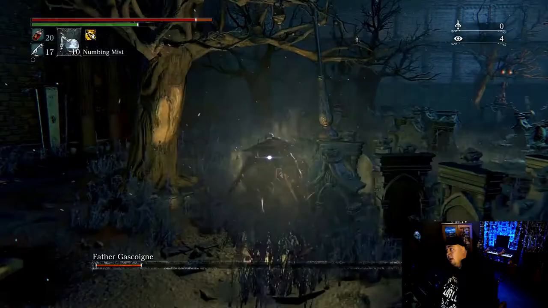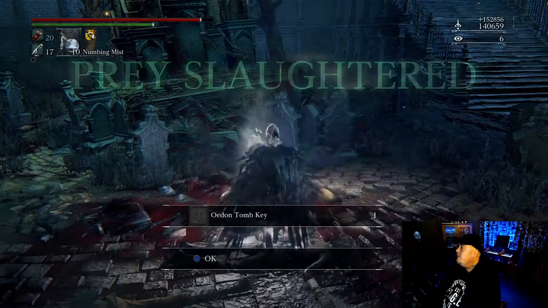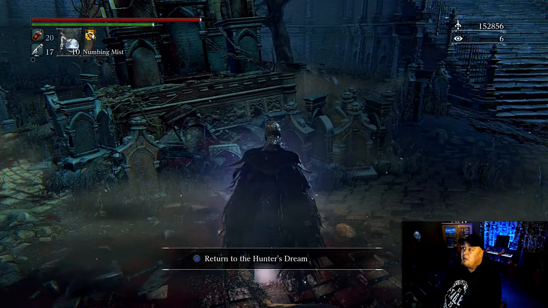Okay, so I'm just going to get rid of Gascoigne here. He's angry at me. He's slapping at me. Right. Light this lantern. Remember, my friends, you need to follow these steps as I'm explaining them. Otherwise, you won't be able to summon him.